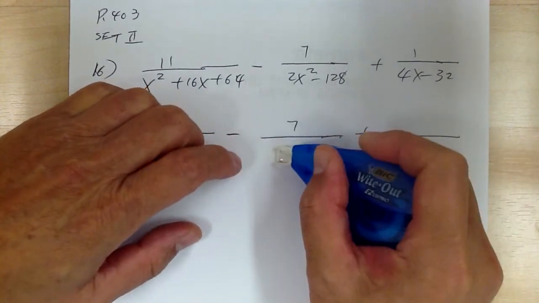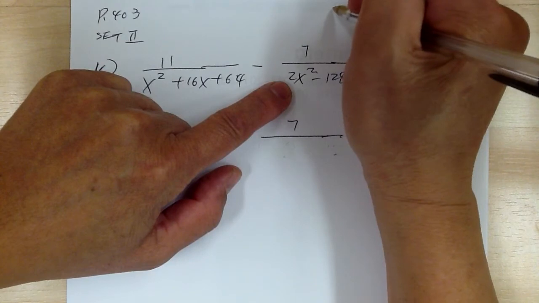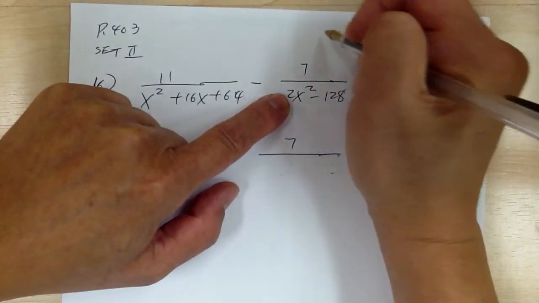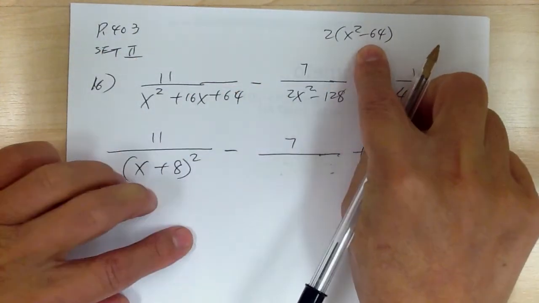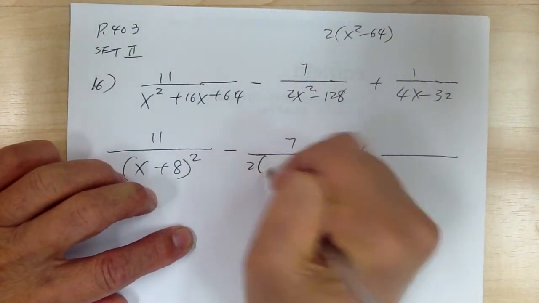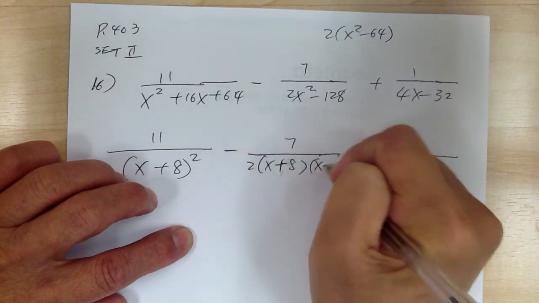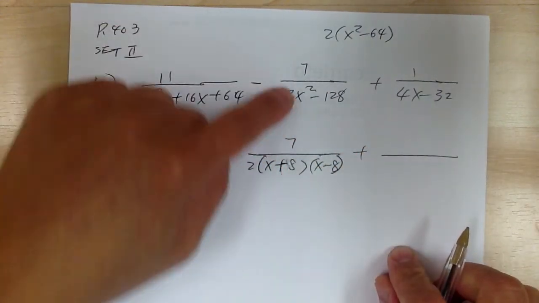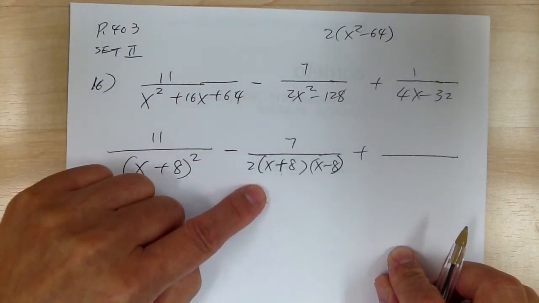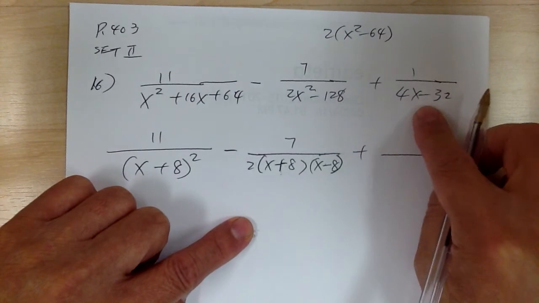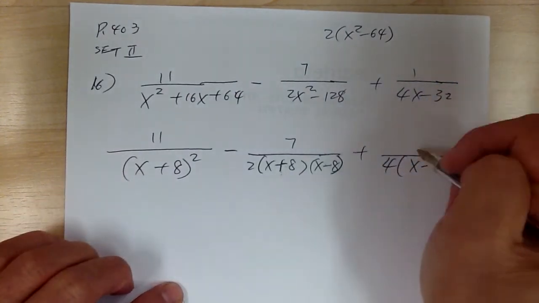Okay, so you can do it off on the side over here. If you go off to the side, you can factor out the 2. So you get 2 times x squared minus 64. And from here you can factor more, right? So this becomes 2 times x plus 8, x minus 8. That way you don't have so many steps over here, because if you have too many steps, it's very easy to get confused, right? This one you can factor out the 4, so you get x minus 8 and 1.